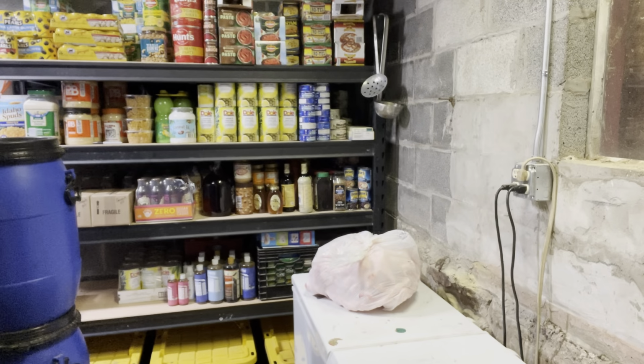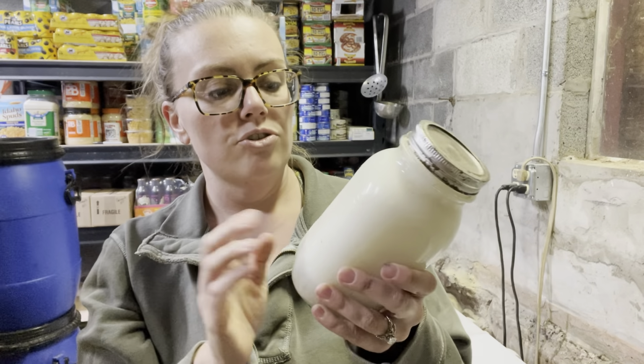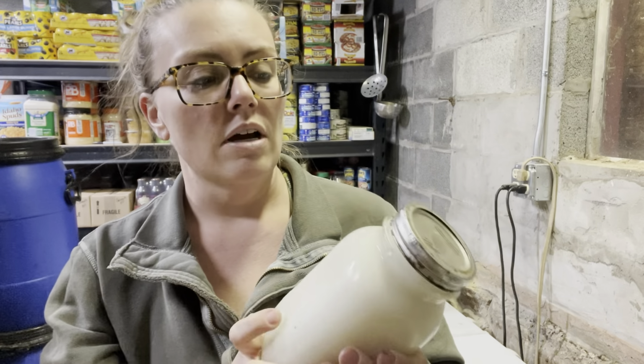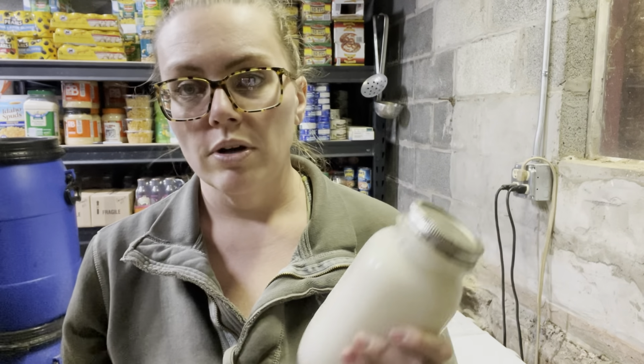I actually did this last year and put lard in these jars. I really need to start using this up. It's still fine, but I really need to start using it up. This is shelf stable. You can put it in the fridge, whatever suits your family.